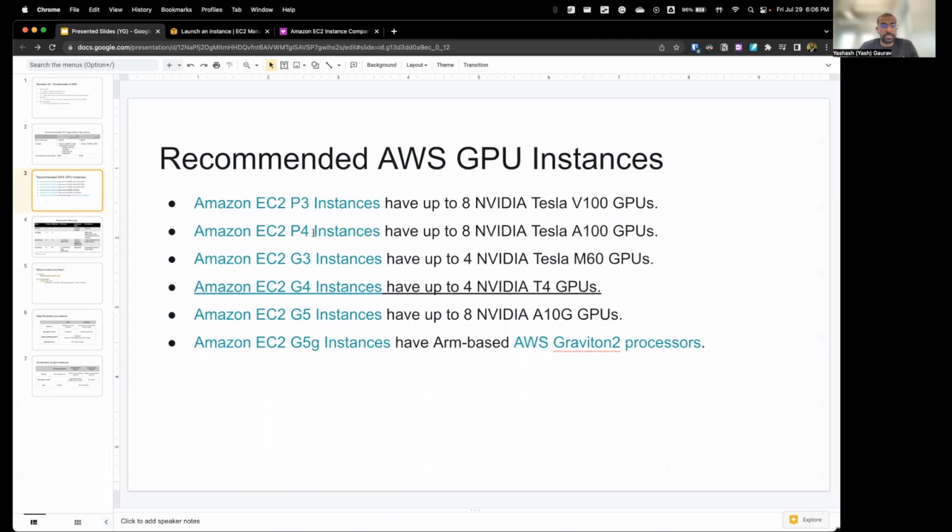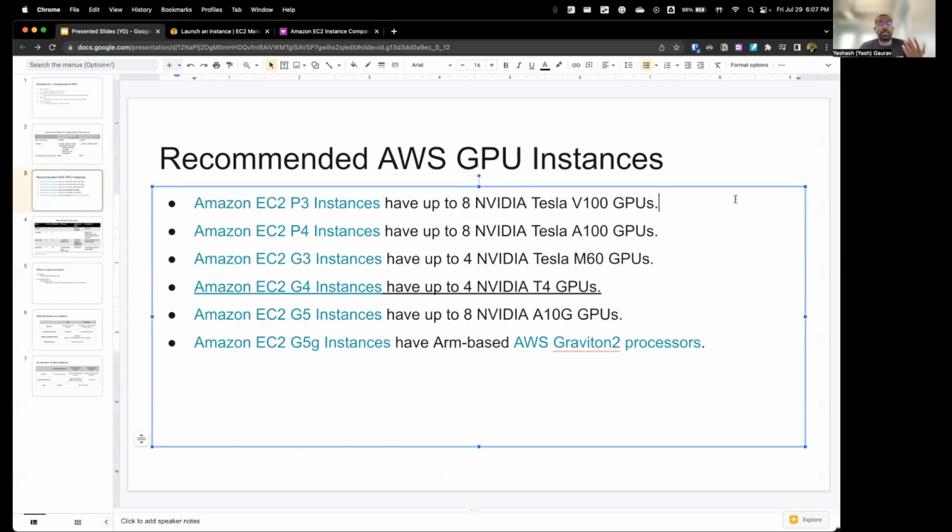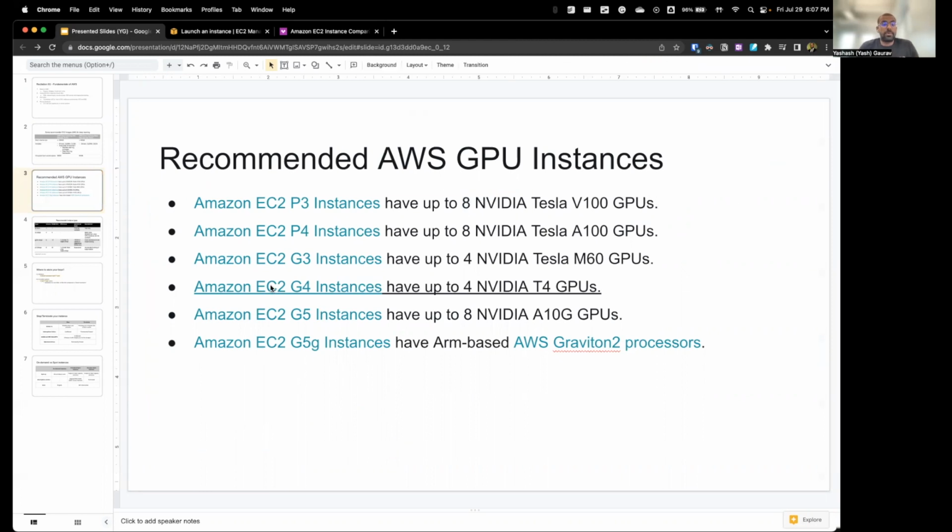Specifically, there are a couple for P-type instances, which give you a lot of Tesla V100 GPUs. We also have G3 instances, which give you considerable, not so powerful GPUs, but considerable number. For the purposes of this specific video, we'll be using a G4 type instance, which offers up to 4 NVIDIA T4 GPUs, which is sufficient for our use case.